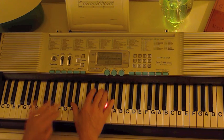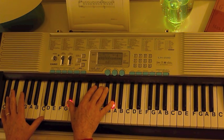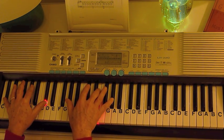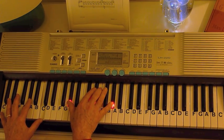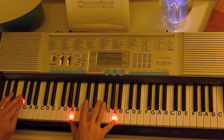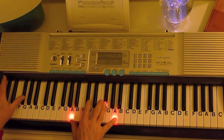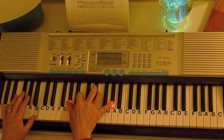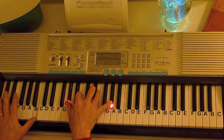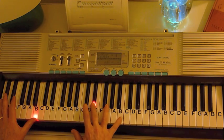G sharp, D sharp, F sharp. C in the bass. Actually C in the bass with a G sharp in the middle of it. Right there you go to an F sharp. C sharp, F sharp. The notes right there, G sharp, B, E, and a B in the bass. And right there, that is F sharp, A, B, D sharp, B.